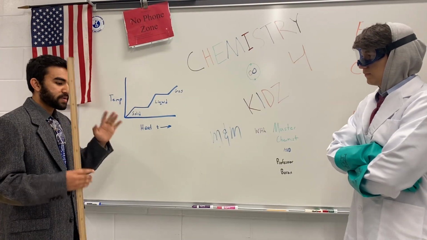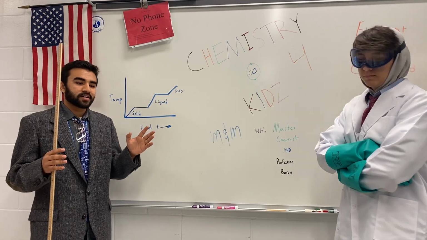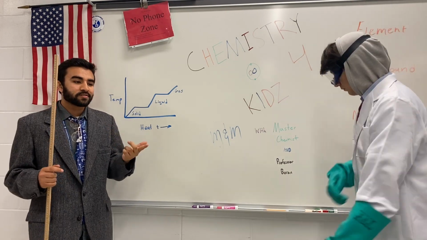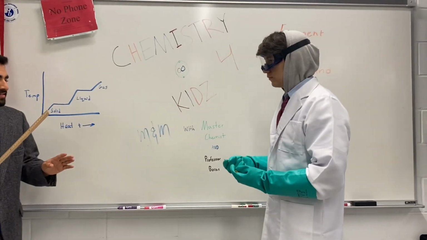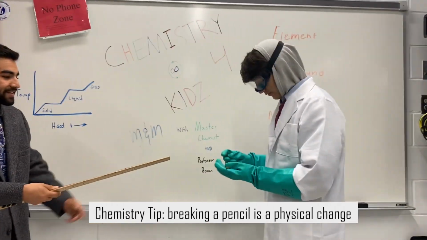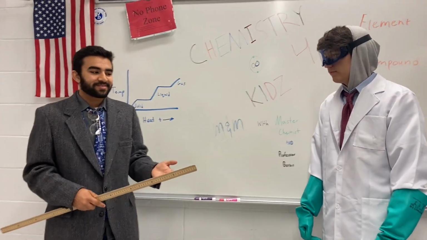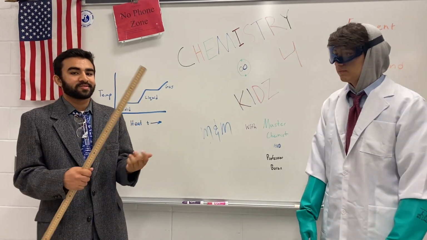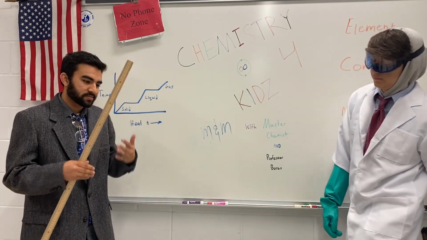So further delving into that, when it comes to matter and the changes themselves, they're typically in two categories. You have physical changes and you have chemical changes. Physical changes are usually changes that are observed with the senses, but have nothing to do with, like that. Right? That's a physical change because the substance itself, like the pencil, is still a pencil, but there is an observable physical change that happened to it. It's broken in half.